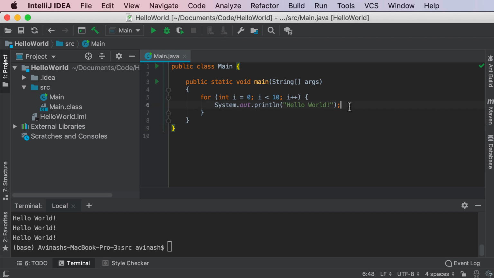Instead of printing out Hello World 10 times, I want you to print out every single even number from 0 to 10, okay? And that means that I want you to print out 10 as well. If you wanna go ahead and attempt this challenge, again, I wanna see the output 0, 2, 4, 6, 8, and 10, okay? Go ahead and pause this video, try attempting that challenge. I'm gonna go ahead and pause it right now.